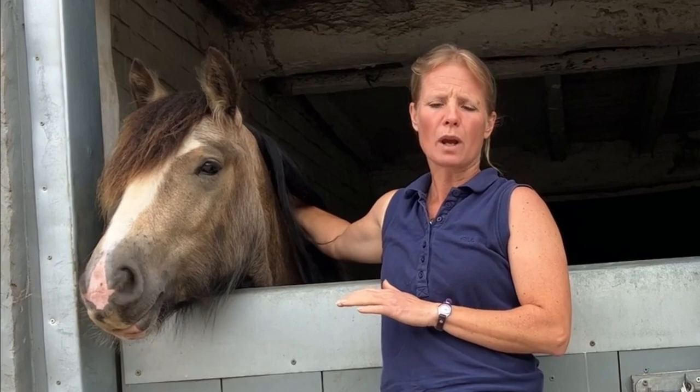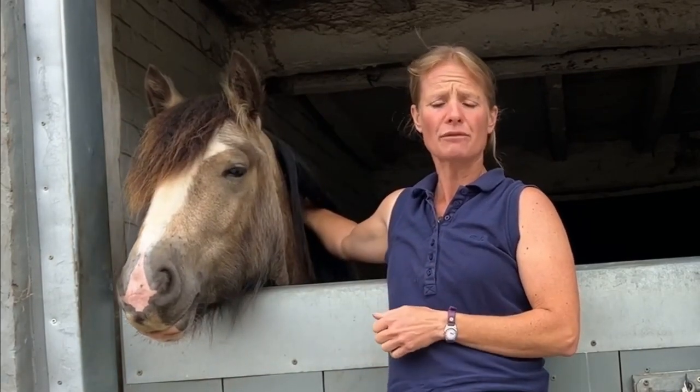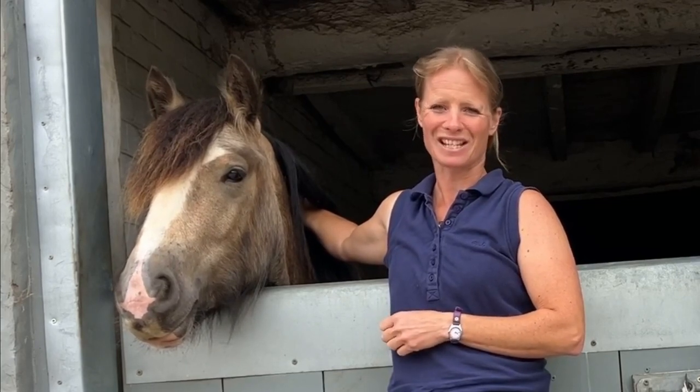And I want to show you different ways of how I build up the confidence and the strength on the lunge working with the trot work. So there'll be lots of different ideas, some stills with some arrows and angles on, so I can talk through about straightness. So hopefully it's useful, and enjoy. Thanks very much.